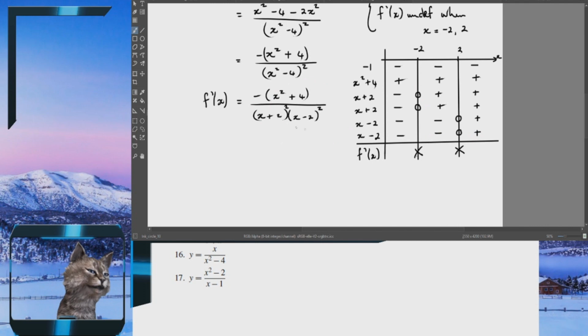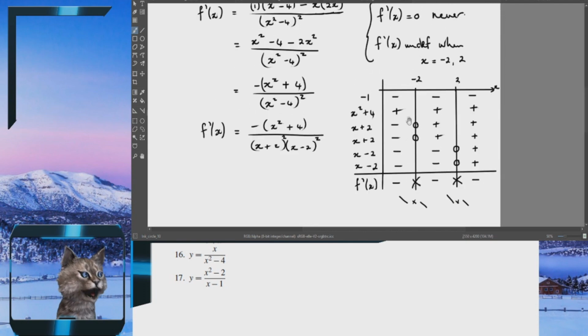So, all these by way of multiplication and division. How many negatives do I have for the first section? 1, 2, 3, 4, 5. So the answer will be negative. 1, 2, 3. So the answer will be negative. 1. So the answer will be negative. So if I look at my slope lines, it is going to be a downslope, and then bad things happen, and another downslope. Downslope, bad things happen, downslope, in the sense that there are no points.